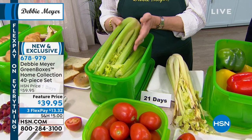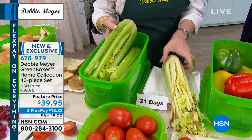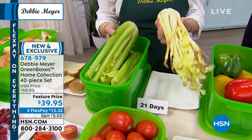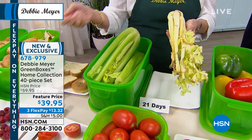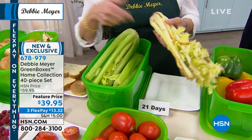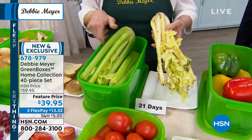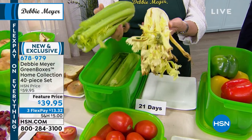First of all, it's going to stop having you run to the grocery store to replace the things you let go rotten. I know you have found this in the bottom of that drawer. Everyone has. I mean, I used to. That's that walk of shame every week. You go into the refrigerator, pull open the drawer, you find this, throw it away, go back to the store, buy another one, do it again. It's the most expensive celery in the world. It doesn't have to be like that. Absolutely not. There's your difference.